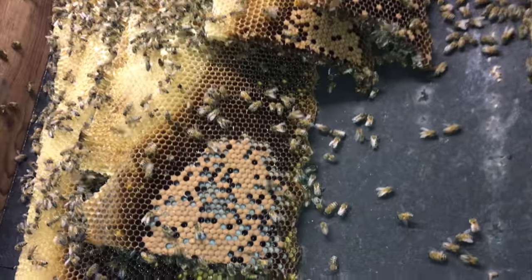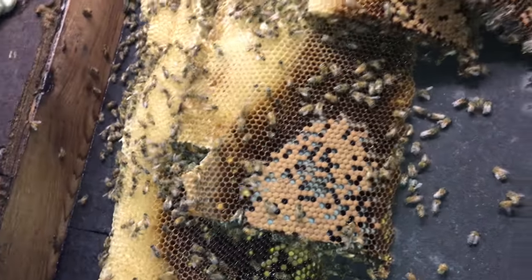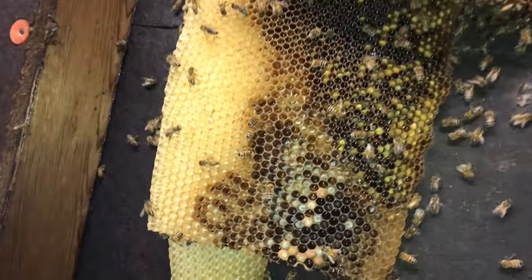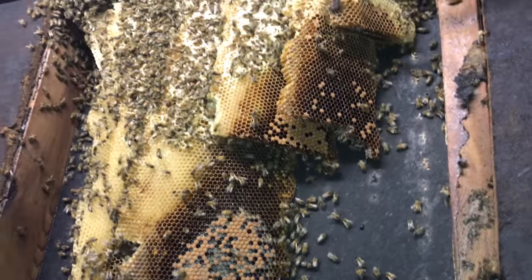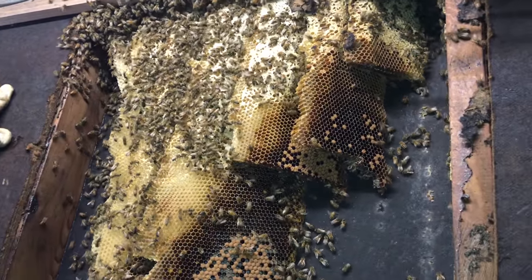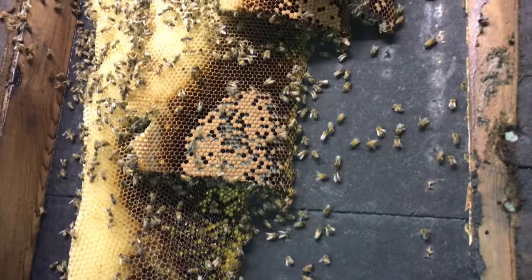I don't like to frame a lot of eggs or open brood on these cutouts, especially later in the year, because the hive beetles just decimate it. You think you got a good cutout and you get home and put it up and come back a few days later and the bees have absconded and the hive's just eat up with hive beetle larvae.